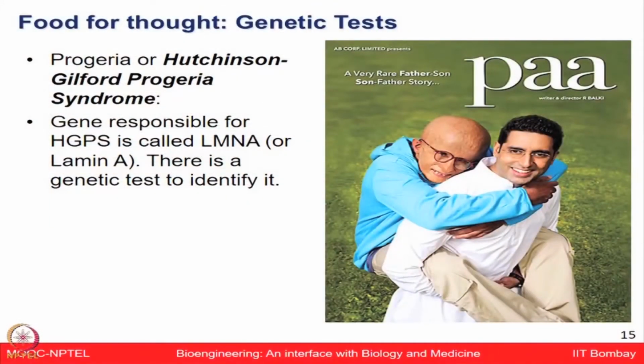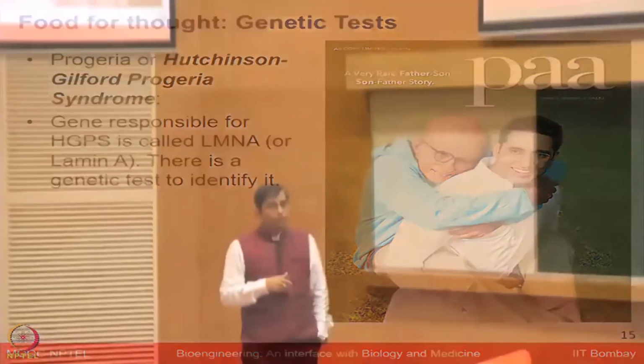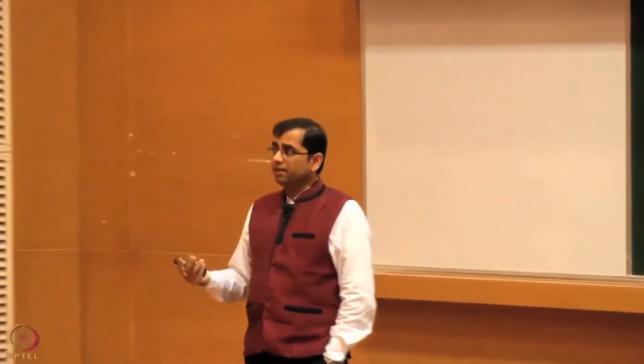And we have seen this example that sometimes even a specific gene, like the lamin A gene in this case, having some mutation, resulted in Hutchinson-Gilford progeria syndrome, and then this kind of child is born. Now people can do genetic testing and try to find out these kinds of genetic abnormalities beforehand. And that's where our understanding of molecular biology and a lot of genetic tools are becoming really important in the medical field.